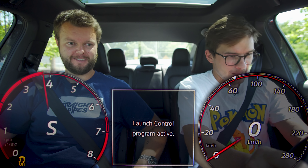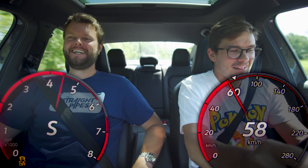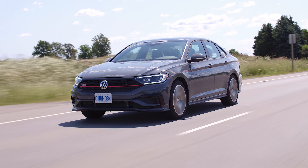Ready? Oh, I'm ready. I don't know if the car was ready. So lots of tires squealing, like every single time. And then it automatically upshifted for me in manual mode. So I will never give this a zero to 100 km/h time because it won't work any single time. Let me downshift quickly into second and floor it.